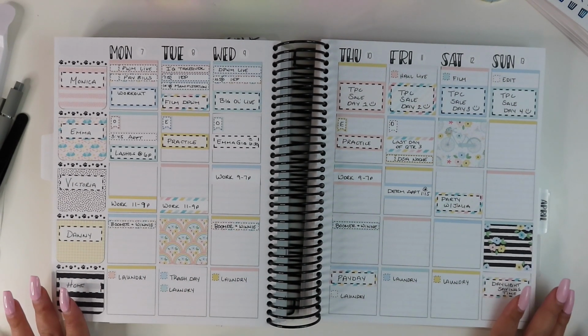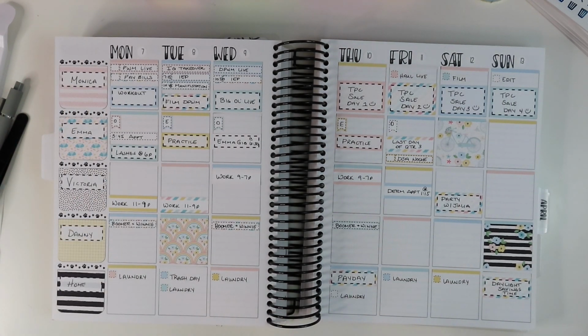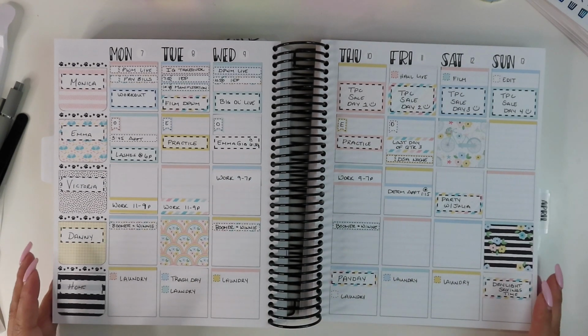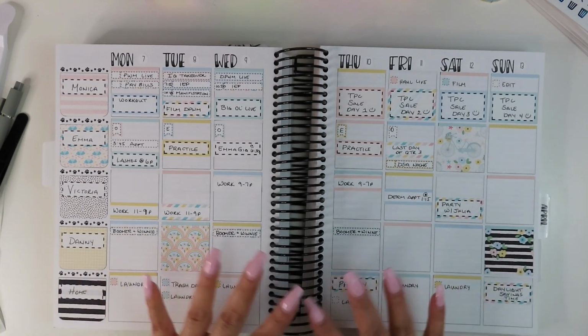I love the colors of this kit. Again, I'm forgetting this little sticker right over here. I have so much mess next to me, you guys. It's just really embarrassing that I have such a disaster happening over on this side of my desk. I'll have to look for my March sticker again. Anyways, this is what this week is looking like.